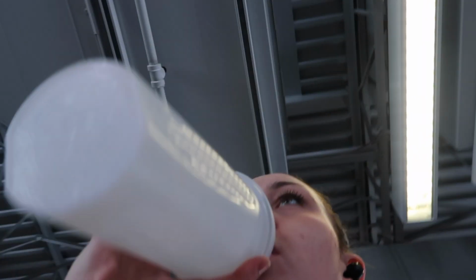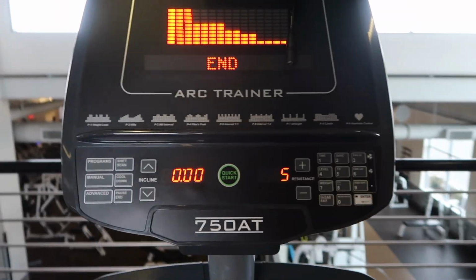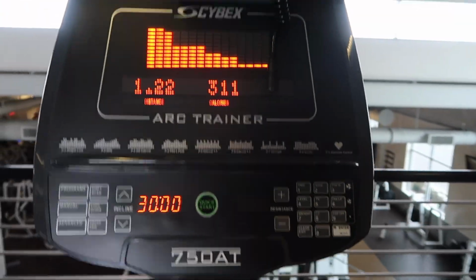On the elliptical, you're going to go back and forth with your legs and your arms, and make sure you're drinking a lot of water while you're on there. You're just going to go until your machine tells you to stop, which is going to be for 30 minutes.